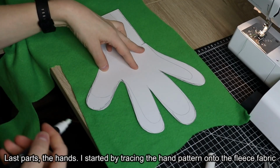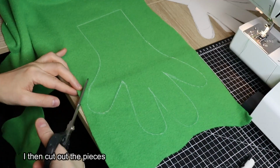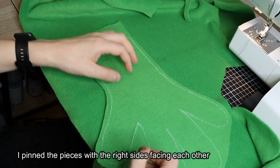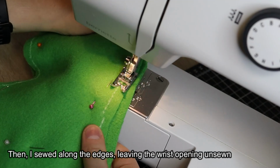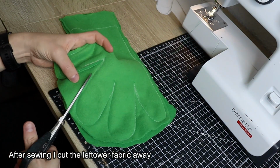Last parts, the hands. I started by tracing the hand pattern onto the fleece fabric. I then cut out the pieces. I pinned the pieces with the right sides facing each other. Then, I sewed along the edges, leaving the wrist opening unsewn. After sewing, I cut the leftover fabric away.